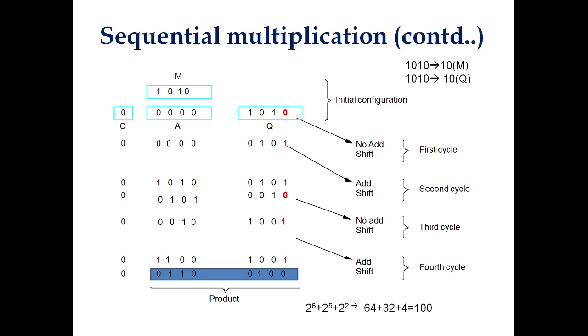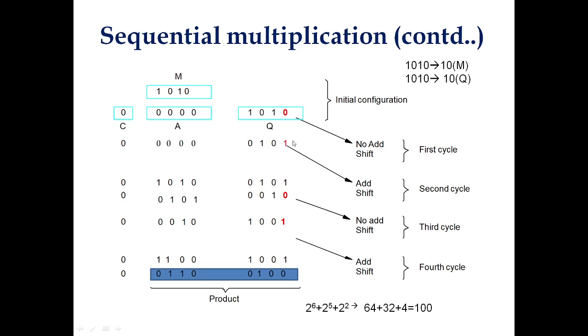So one more example we'll take here, that is 10 into 10. Same method. What do we need to initialize? We need to initialize carry and A value as 0, and this is the multiplicand value and this is the multiplier value. We need to check the Q0 value. Q0 value is 0 here, so 0 means no add. So you take the same value down, all of A is 0, and you consider the same multiplier value, and you have to shift one bit. When you shift this one bit, you will get this as the partial product from the first cycle.